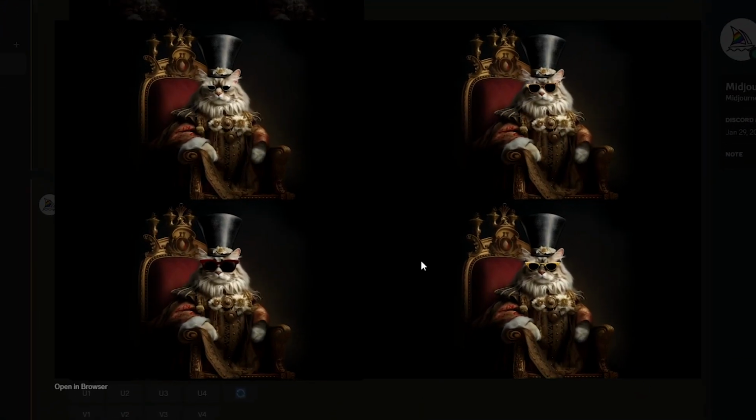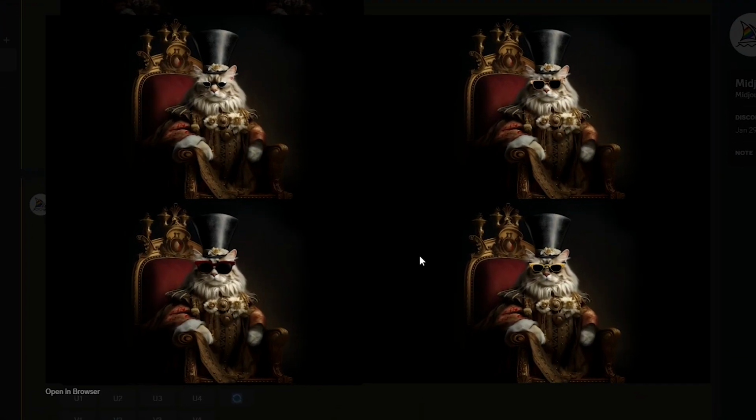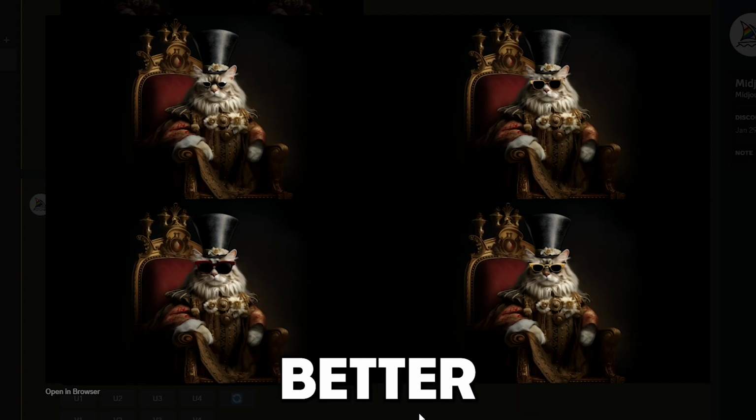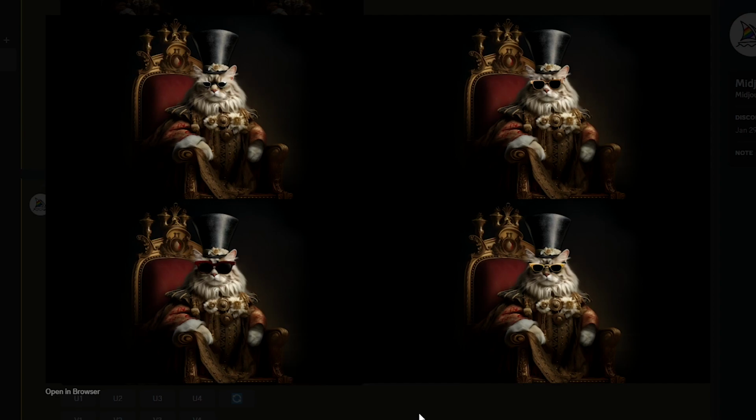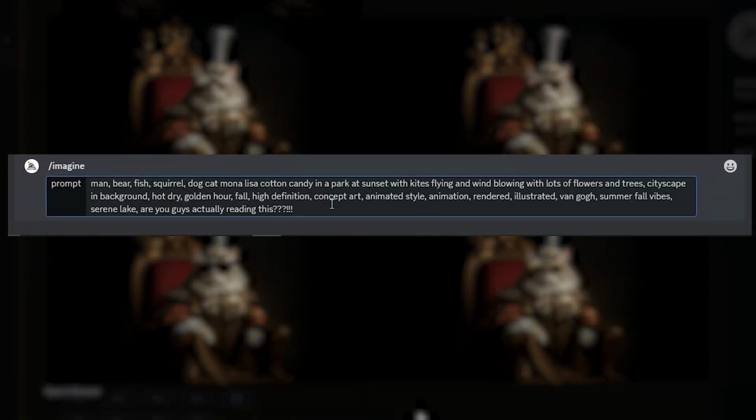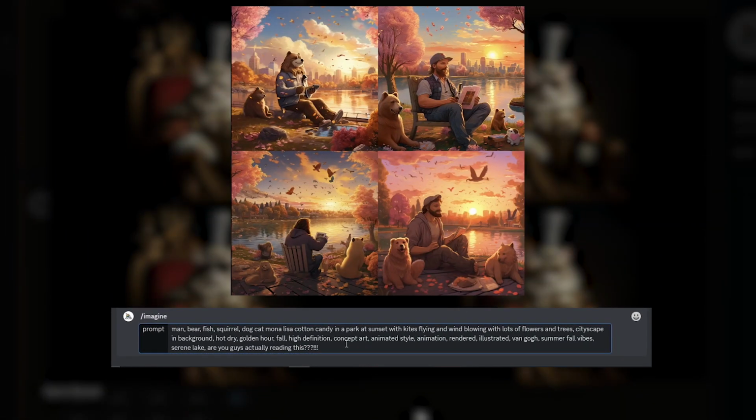Okay, as we can see in this example, it actually worked way better. All of the sunglasses are integrated on Baron von Cat's face, and none of the images lack the sunglasses. So in this situation, it was better to get rid of our entire prompt and start fresh. And you'll find in your own prompting, you can kind of get a sense of when that's gonna happen. And usually it's when the original prompt gets so long and packed with so many keywords that at the end of the day, you're fighting against randomness.